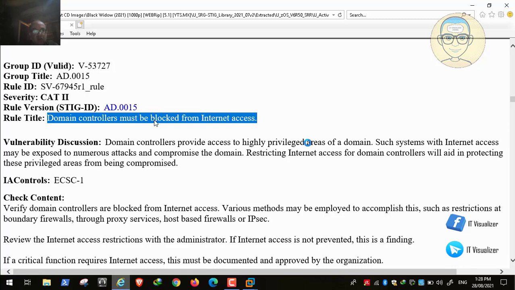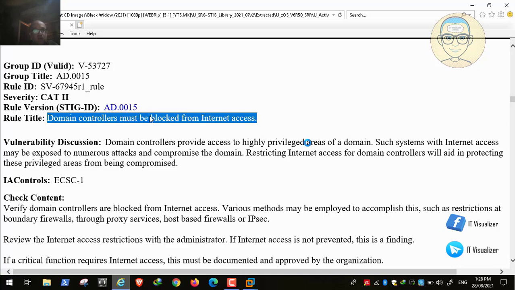Another trick here: the domain controller should access the internet to sync the time. Our domain controller is our time server. All of our workstations or servers in the domain will sync their clock with the clock of the domain controller, and the clock of the domain controller is synced with an external clock on the internet, for example a website, or the website of Microsoft.